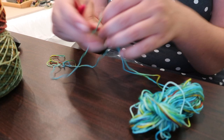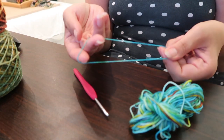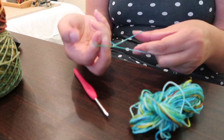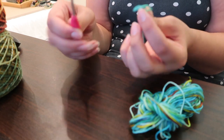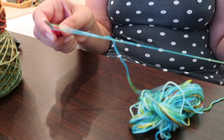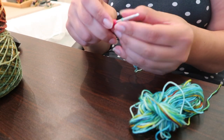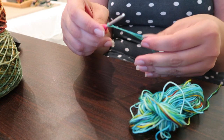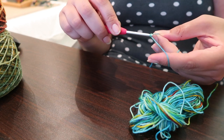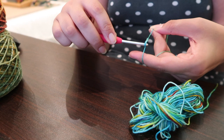So the more traditional, or the more common way of doing a provisional cast on, to start with, what we're going to do is we're just going to put a slip knot into the yarn, and then pop that loop onto your crochet hook, and you just pull it tight. Oh, wrong way. Wrong strand, there we go. You don't want to pull it too tight, but just so it's snug on there. And then all you're going to do is do a crochet chain for however many stitches you want to cast on.